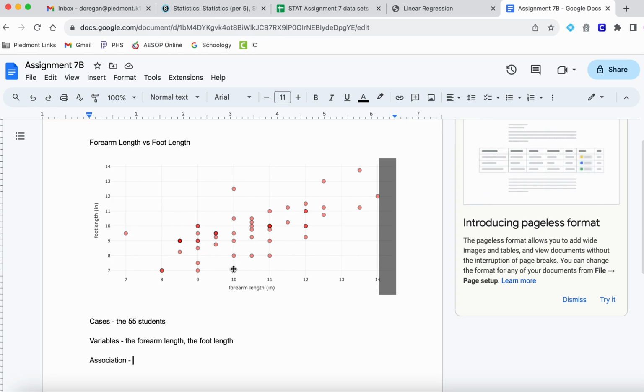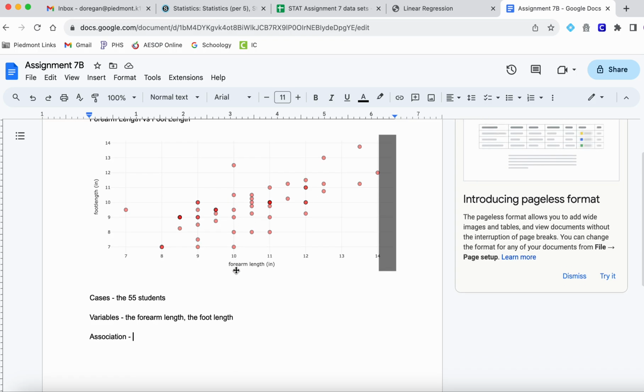So for my association, I'm going to say a strong linear and positive, let me change the order of that.